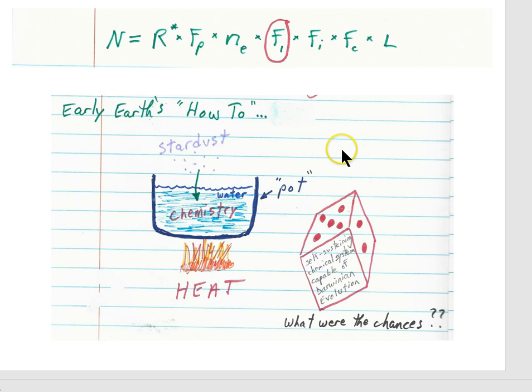Now, if we step back, how does a planet produce life? Well, you take some stardust and you put it in some water in a small compartment. So you got a pot. You add some heat so that powers the chemistry, and you get some very complicated molecules that organize into life. What were the chances? That, of course, is the big question. This F sub L term. What is the fraction of habitable worlds where life emerges? It is a hugely important question to modern science. And remember, just what is it that's emerging? Life, the self-sustaining chemical system capable of Darwinian evolution.